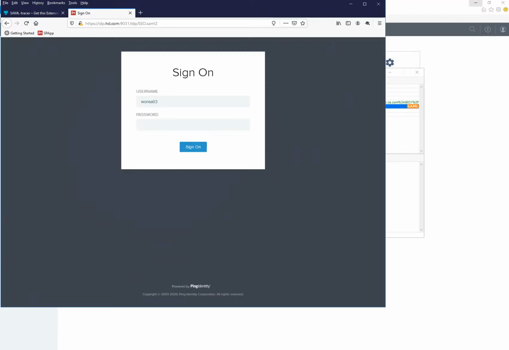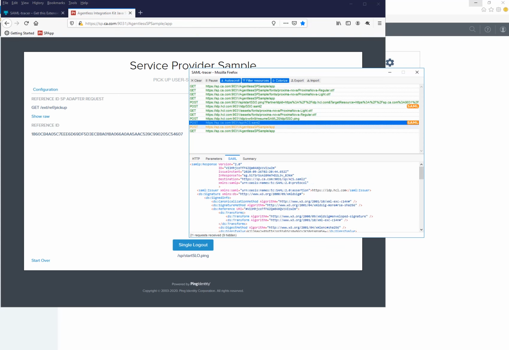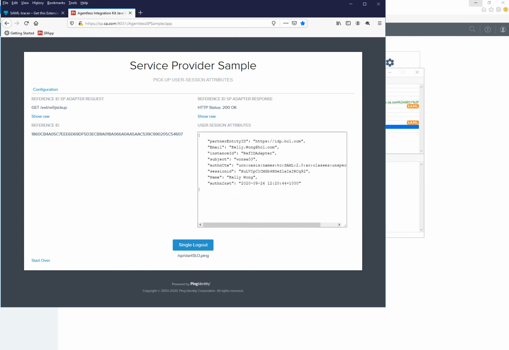When I try to log in with password 01, as you can see, the user can authenticate. The IDP can authenticate the user using the simple PCV and then send the SAML response. So it is all working fine, but it is utilizing the simple password credential validator right now. All good so far. Let me clear this browser session.